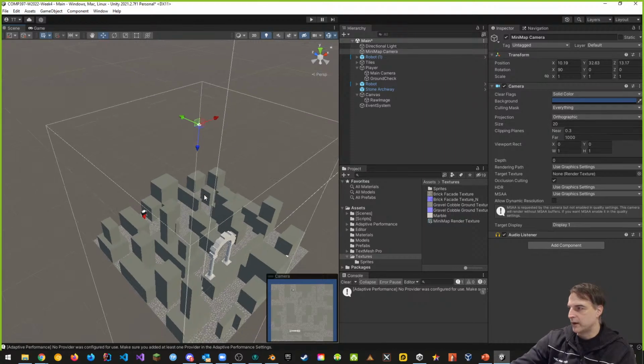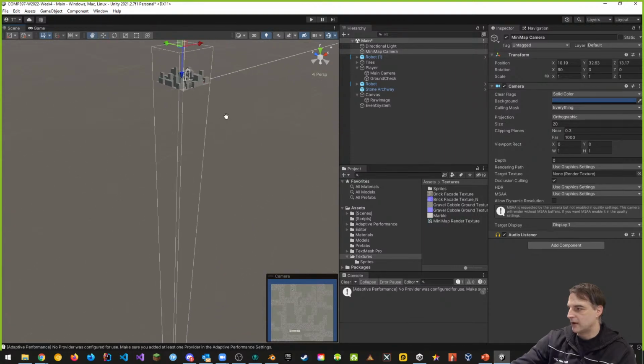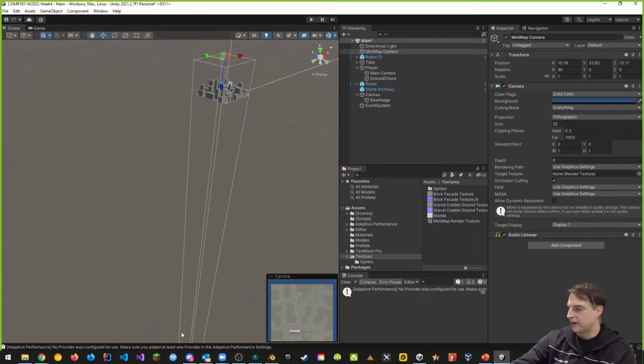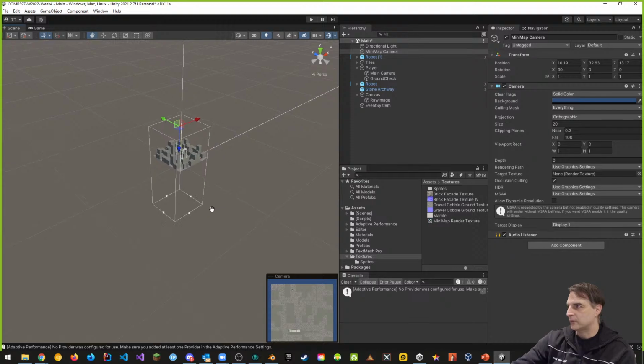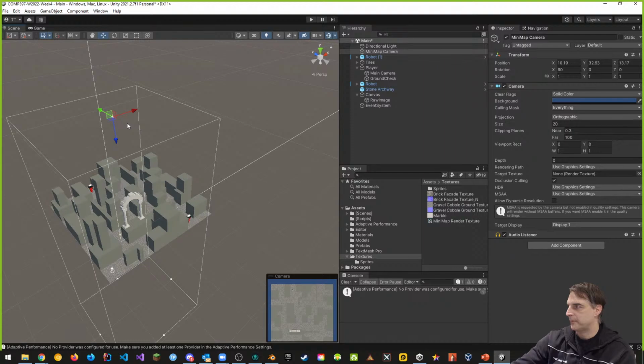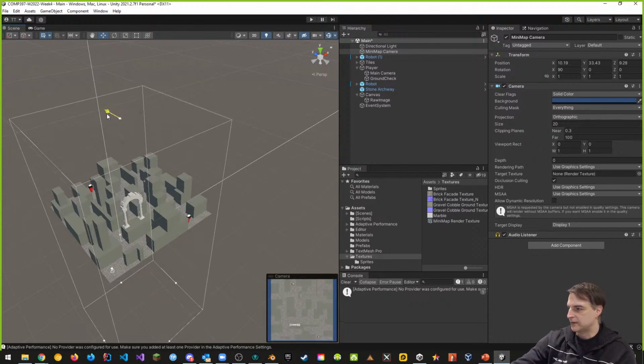But the one thing we don't want, as an example, is this long map. See how long the far plane is. The near plane is the plane nearest the player's eyes, if you will, or the camera's eyes. And the far plane is how far we can see. But this makes it too far. Let's make it, let's say, 100. And that even is too much, but it's okay. At least it's not as computationally expensive to manage. So that's the entire map. Notice it doesn't matter how far I pull it off, you're only going to see what you're going to see. The one thing that does make a difference is the positioning of the map, something that looks like this.